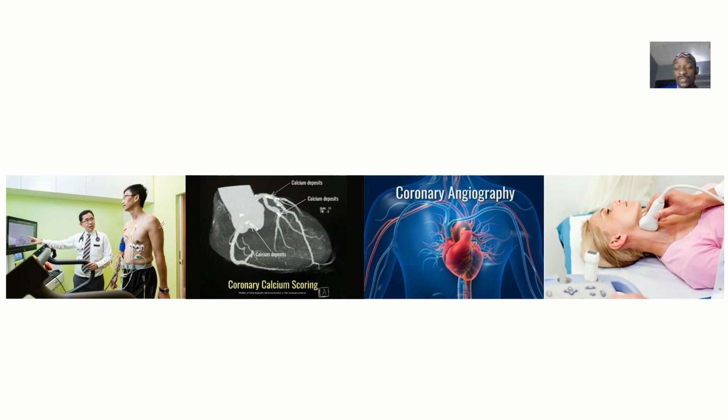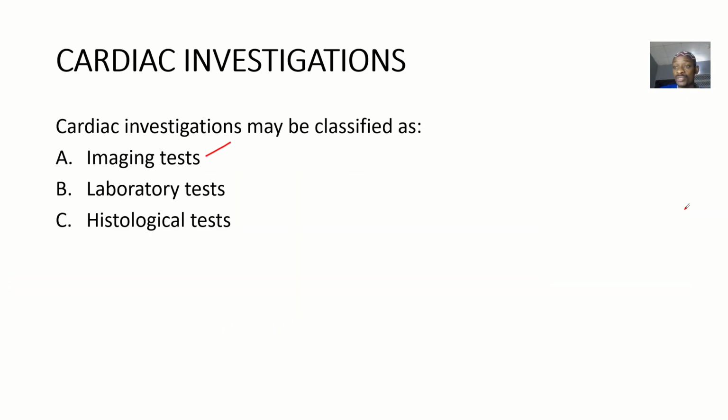You could see this one is the electrocardiogram. This one is an imaging procedure. This one is basically coronary angiography, where you are trying to visualize the coronary artery, the left and right, that supplies the heart. Then this one you're using a probe, and a probe is used in what? Ultrasound. I didn't even mention ultrasound, which is so much important.